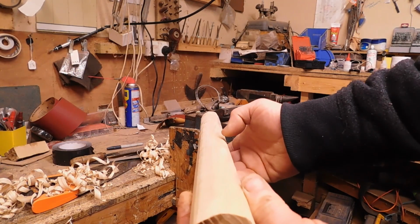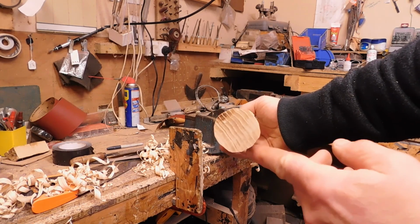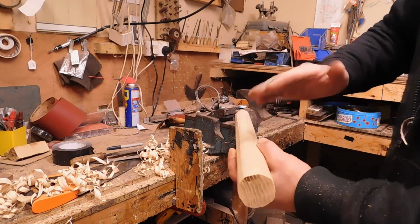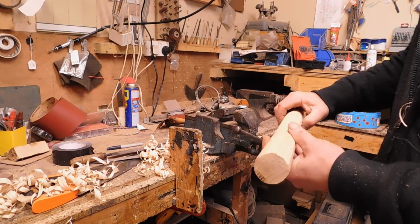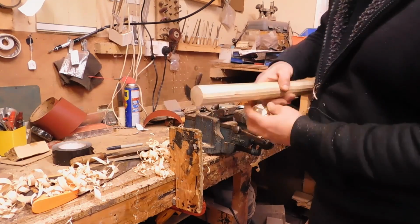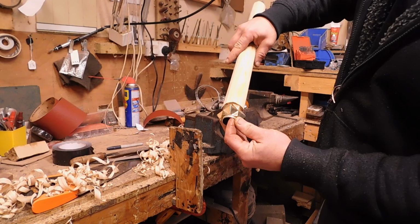So we've now ended up with a length of ash which is basically round. It's got technically 16 faces on it, but of course as you plane you never really quite go flat, so there's a little bit of curvature to it. So it's essentially a round object now. Now if we look at the mace head, that's actually quite a lot bigger than the shaft there. It just looked weird if you put it on the end.